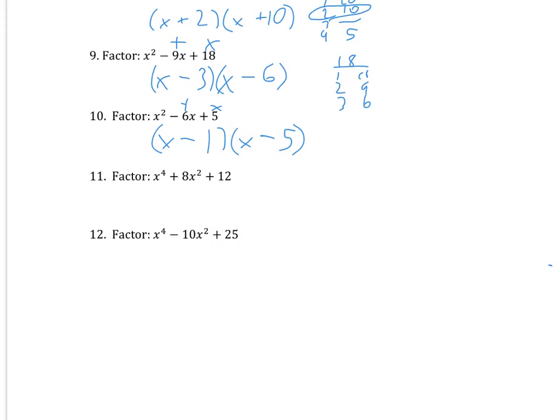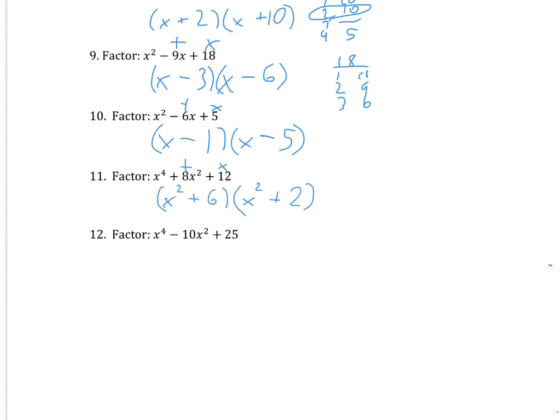Number 11 and 12. So all I did to you here was just wanted to stretch you a little bit, since I was hoping you'd watch this video. X to the fourth is going to cause us to have to write these two like that. Hopefully you agree x squared and x squared would make an x to the fourth. And at this point we call this actually quadratic-like. Even though x to the fourth is not really quadratic, we still look at what two numbers multiply to make 12, add to be 8. And those numbers are 6 and 2, or 2 and 6. And that's the end of that problem.